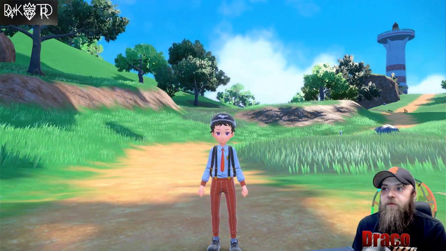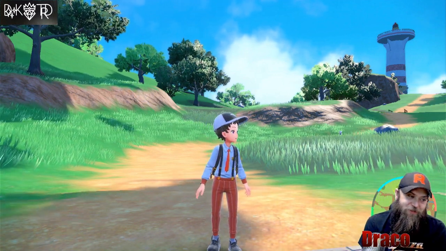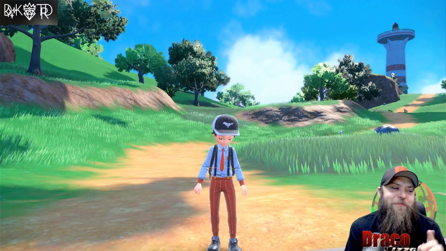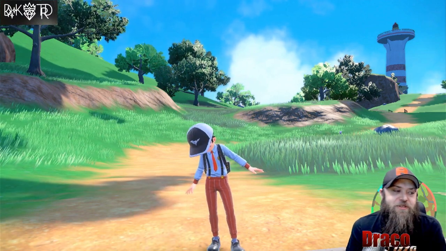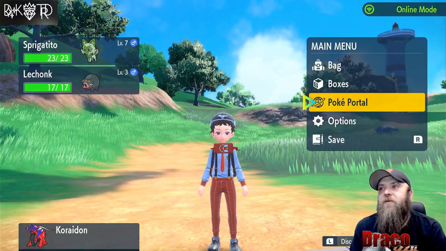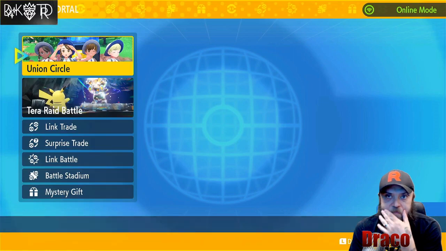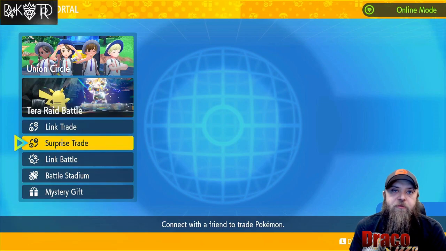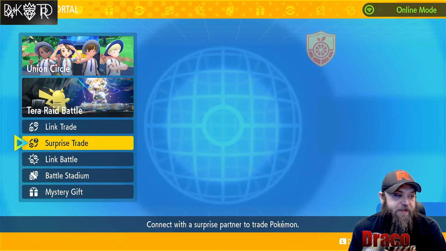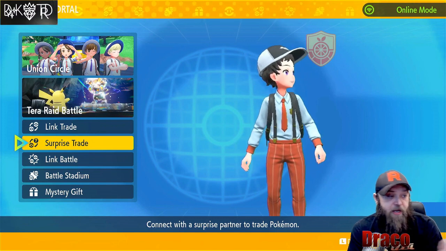But I thought about how you can't really do first encounter Pokemon. What you can do is set the rules up just right, so you're still using mystery Pokemon. What I mean by that is, if you go over here to Pokeportal, you see this thing right here where it says surprise trade. What that means is I give someone a Pokemon and I get a random mystery Pokemon.